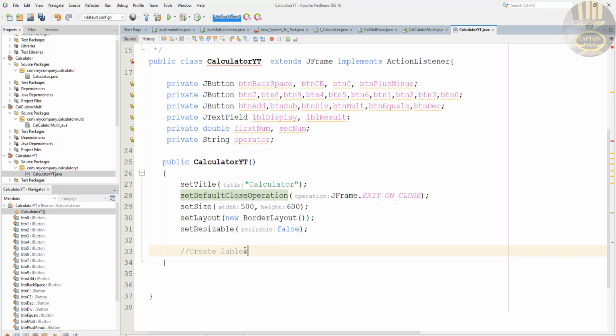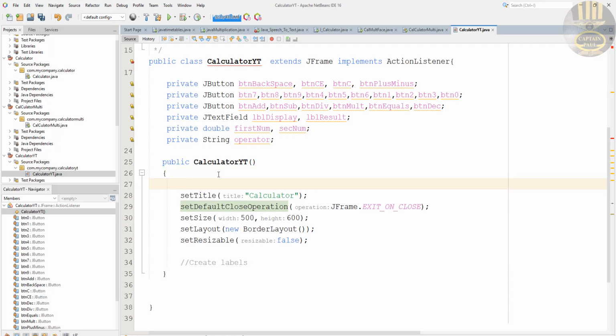Right, so that's for my labels, and here that was for the interface that I configured. Let's just say create and configure the JFrame. All right, that'll do. Okay, JFrame configured.